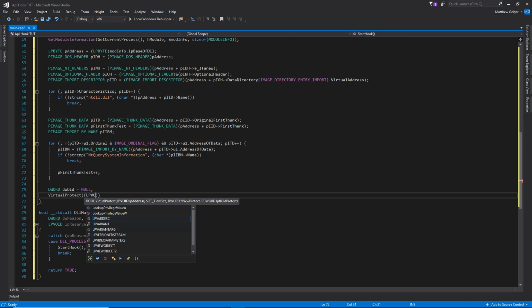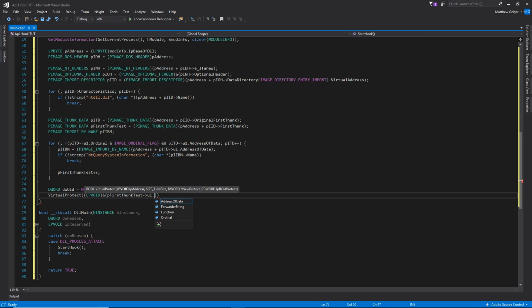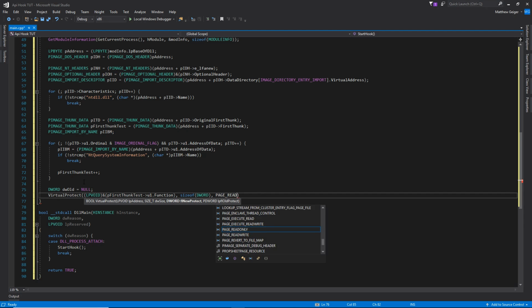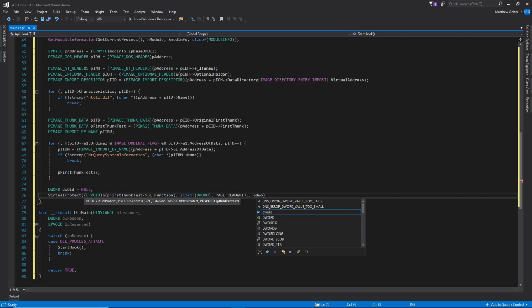We're going to need to do a typecast LPVOID of the address of pFirstThunkTest to u1.Function. Perfect. And then we're going to use the sizeof keyword, because that's just the size of the address. We want PAGE_READWRITE, and we'll pass this to gwOld.